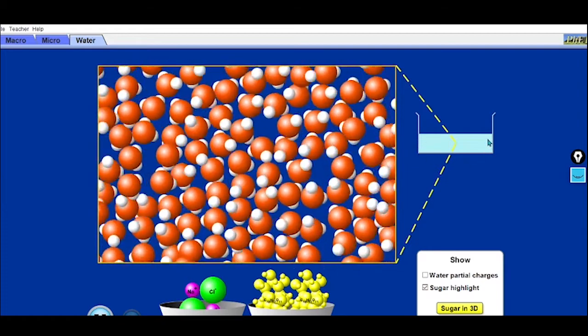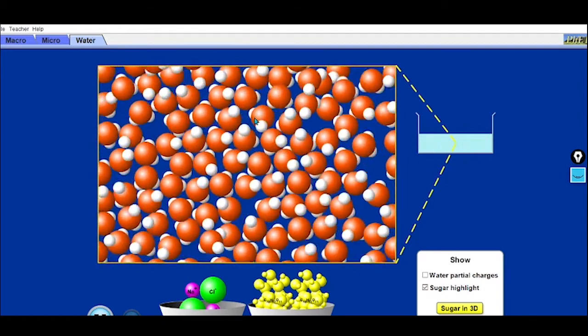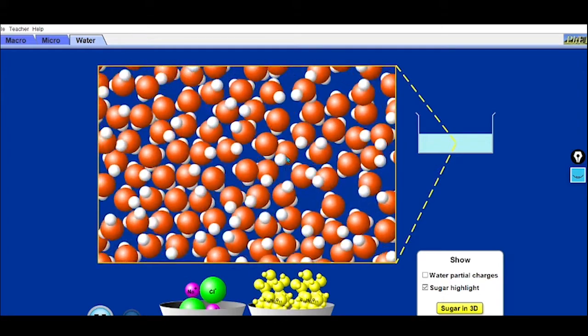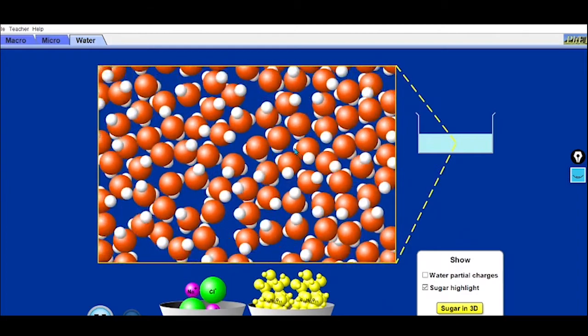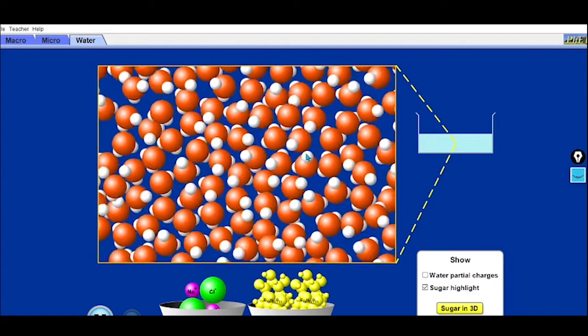If you want to see from more deep inside, then you can observe here. This is a pot having water. So these red and white, these are the water molecules. Red one is oxygen and white ones are hydrogen, H2O. These are the water molecules.